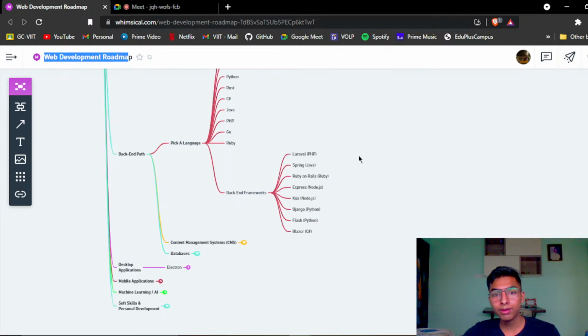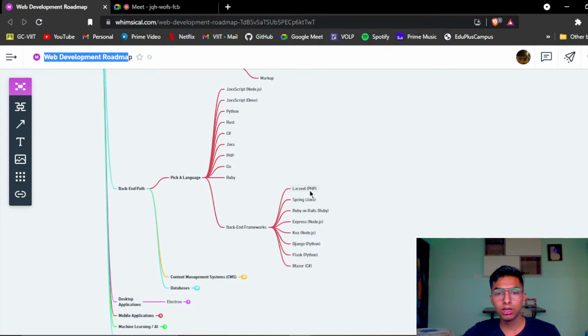Then there are backend frameworks. As I said, Laravel, PHP. You might have seen websites in PHP. These are made via Laravel. Laravel is a backend framework. What happened was, the demand for Laravel developers went significantly down over the last 2 years, and people stopped learning PHP.